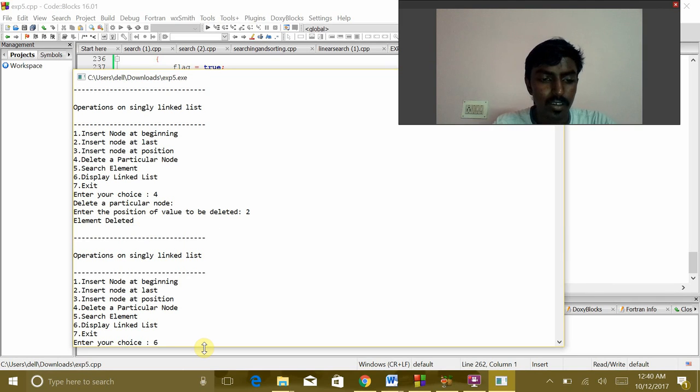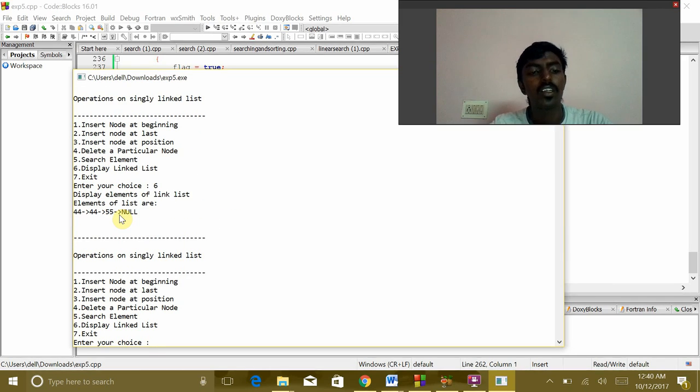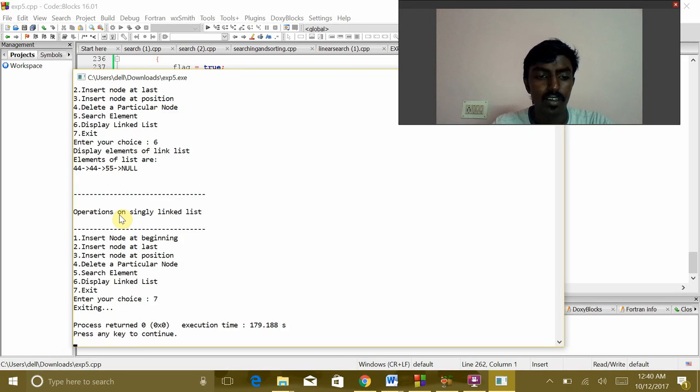And now I'm displaying the linked list. See, the third element is deleted, and now it is showing the first, second and third element. The 5 which was present in between was deleted, and the program gets over here.